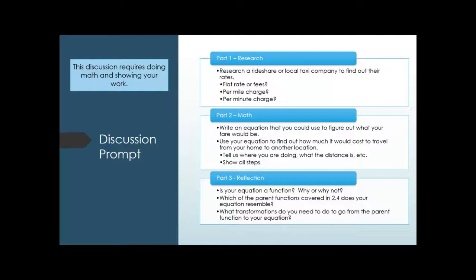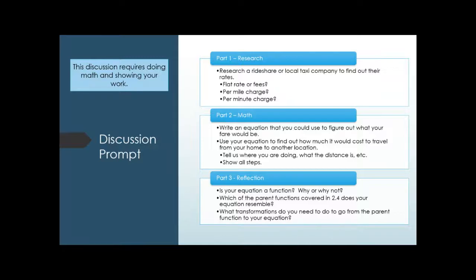Now, one common thing that I hear, especially from people in small towns, is we don't have Uber and Lyft, or we don't have a taxi. Some small towns only have a bus service. Before I lived in Kansas City, I lived in a small town where we had 1 cab, and then they lost their insurance, and so we had no taxi company at all. So if that is your situation, pretend you live somewhere else.